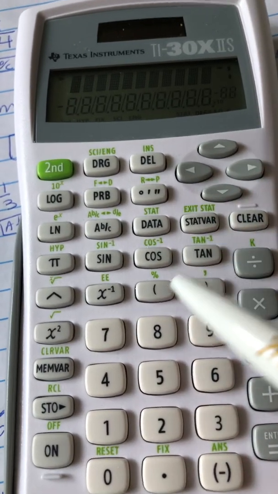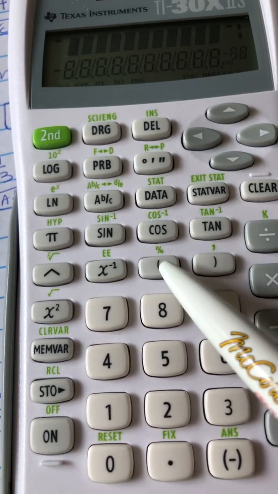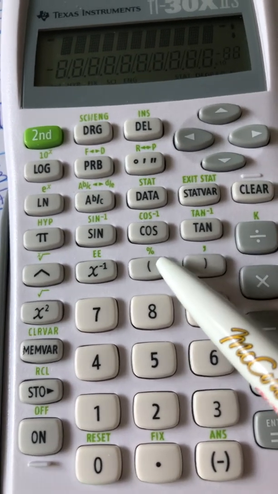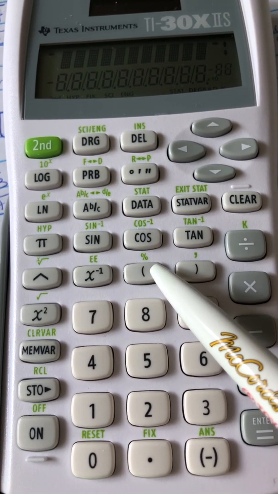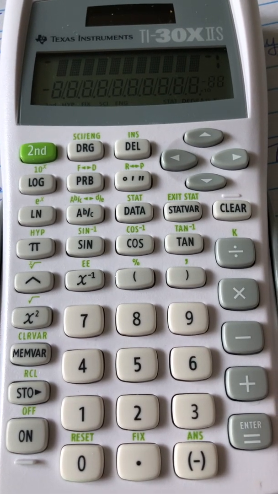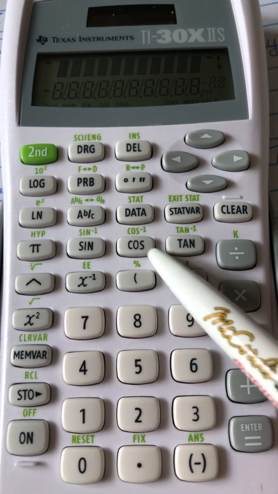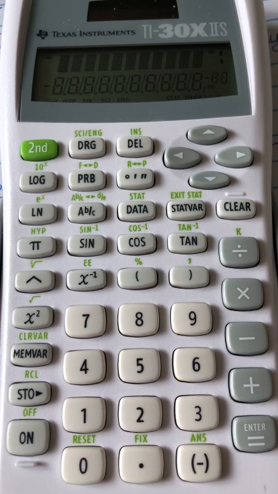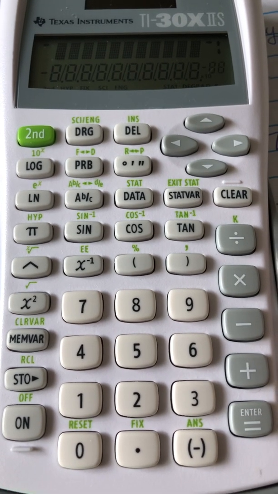And then also, if you have a problem that has parentheses, there's a lot of things that we can just put directly into the calculator. If it shows parentheses, you have parentheses right here that you type in with it. I'm trying to think. I think that's pretty much most of what you're going to use this semester. If you're in Math 122, you will be using these sine, cosine, tangent buttons, which we'll talk about later. But everybody else, I think we've covered anything that you would use for this semester that I'm looking for.